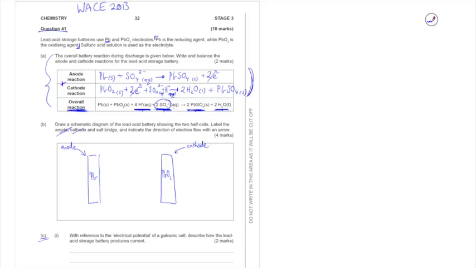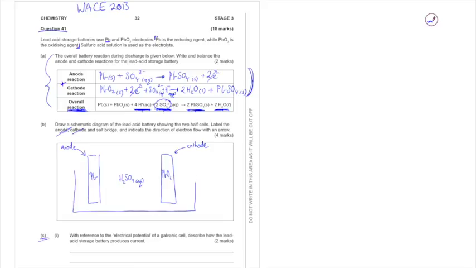And now I need to indicate the salt bridge. Now you could certainly get stumped a bit at this point and be like, well, where is my salt bridge? The salt bridge is actually these sulfate ions. And if I have sulfate ions and I'm talking about an acid, hopefully the thing that pops into your head straight away is, okay, that means I've actually got a solution as my salt bridge, and my solution is actually sulfuric acid. And this will, of course, dissociate into both hydrogen ions and my sulfate ions.